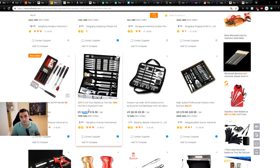So for this example, let's just say you've done all the product research and you've determined that this barbecue kit is the best product that you found that you want to sell. The profit margin is there. The Amazon FBA fees are low. There's a lot of revenue. There's not a lot of competition. The product itself is super high quality from the supplier you requested samples from, because you cross-examined it with the competition, and everything falls into a great situation for you down the road in terms of revenue and profits. So what's the next step?